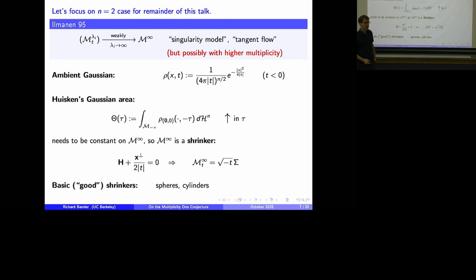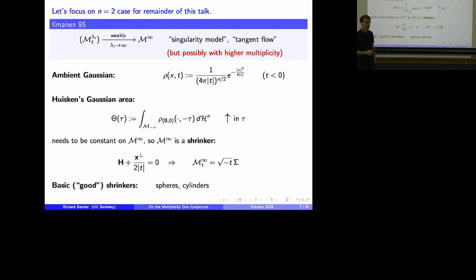Why does your rho in the integrand have a subscript? The rho here? Yes. So you're integrating the Gaussian over the surface. So that's where it's centered? Is it 0, 0? Yeah. Oh, so it's centered at 0. Sorry, I forgot to add this in here. It's the center where I imagine the singularity to be. That's what you want to simulate. Sorry, I think I simplified the slides at some point. But this would still be monotone even if you centered it somewhere else. It would still be monotone, but it would not tell you very much, because then if tau is very small, it will just go to 0. Yeah, good point.